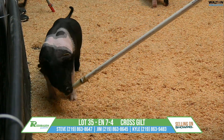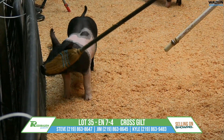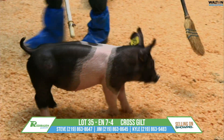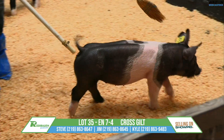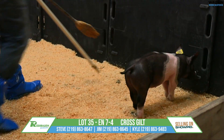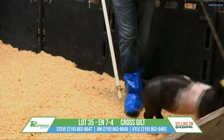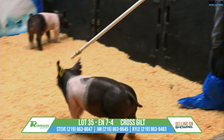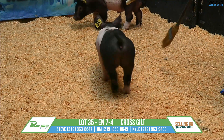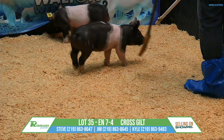She's long hipped — kind of a dual purpose type of gilt. One that can go as a breeding gilt if a guy wanted to get her softened up and flushed up in terms of smoothing her out. But also you could take that one to a market setting, and I think she could be very competitive, just with a natural shape and dimension. Her mass and still having that elegant look out through her front one third — that's going to go either way in terms of what show ring setting you want to present her in.